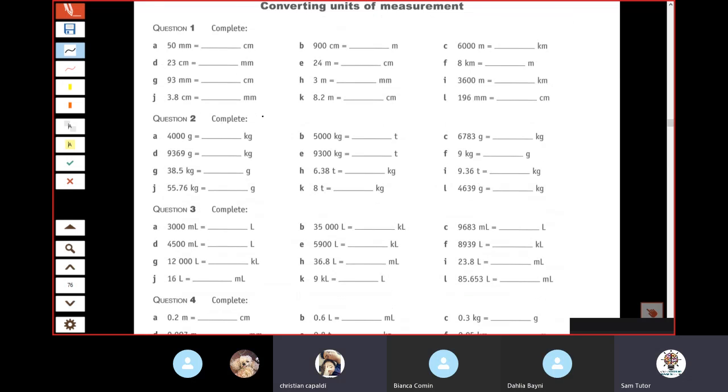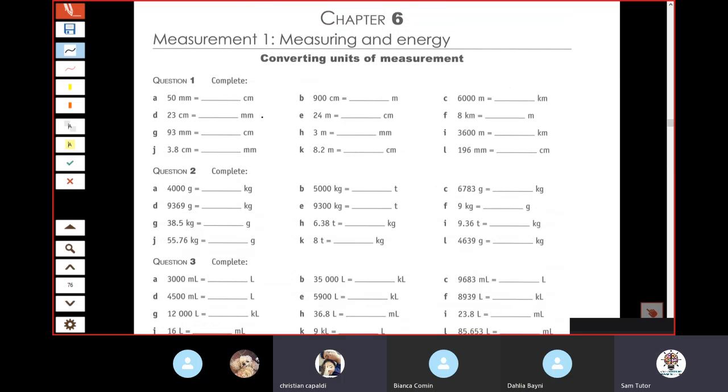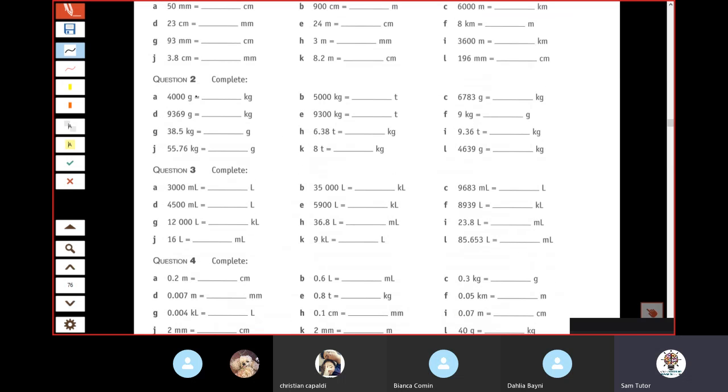A simple trick to remember, I usually say this to everybody, everything is going to be 1,000 for you. So if you want to ever remember how many grams in a kilogram, it's 1,000. How many kilograms in a ton, it's 1,000. How many milligrams in a gram, it's 1,000. How many milliliters in a liter, it's 1,000. Liters in a kiloliter, it's 1,000, and so on, right?